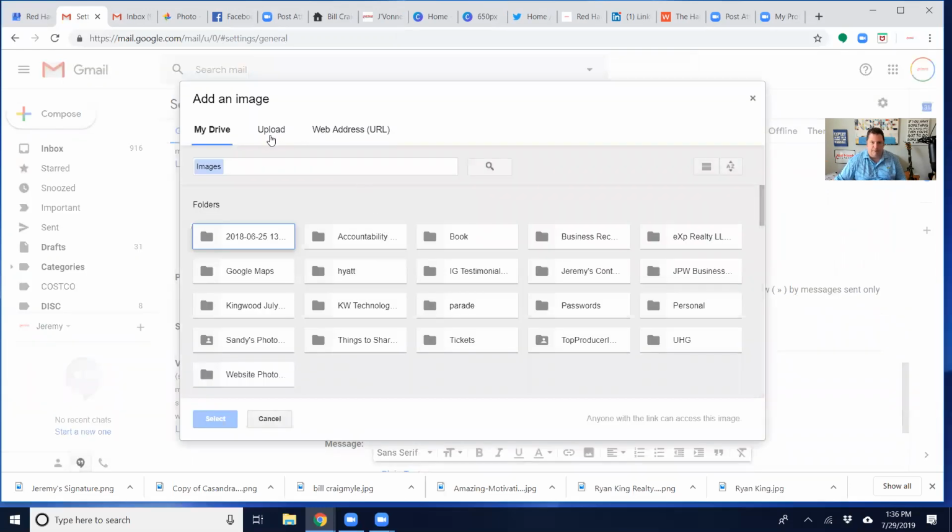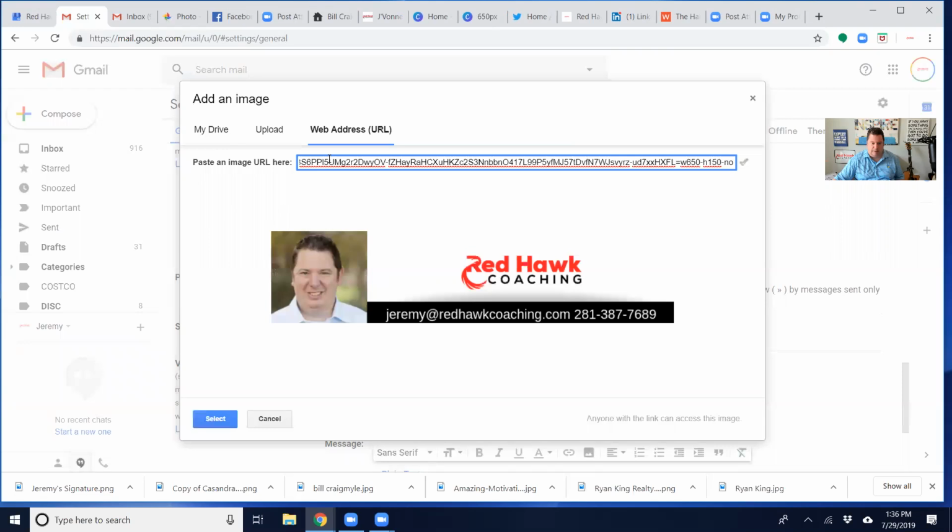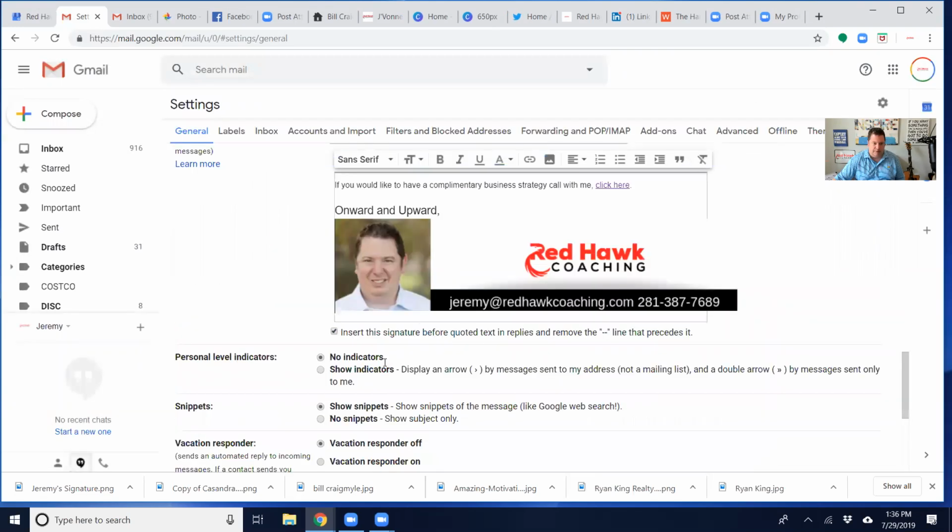Okay, remember we just created that photo and hosted it out there under your Google Photos account. We're going to click on web address, and we're going to paste that link in there, and you'll see your picture come up at that point. And then we're going to hit select, and you're going to see that that fits nicely into the body of the signature.